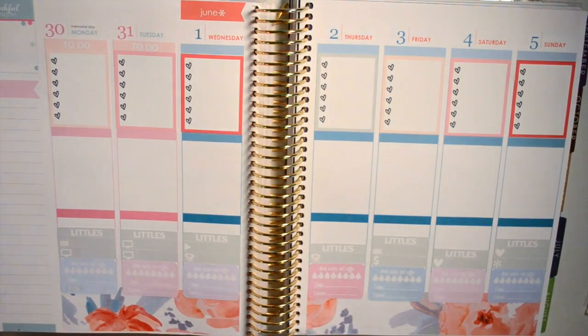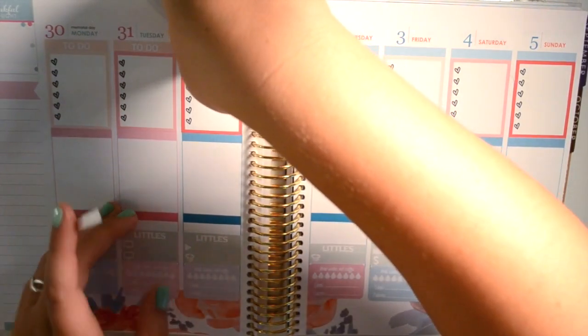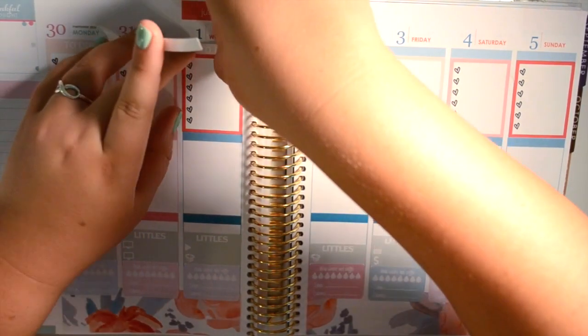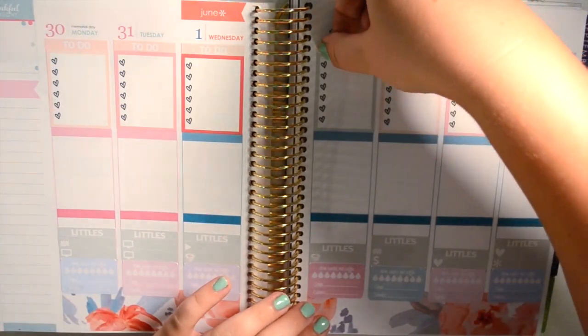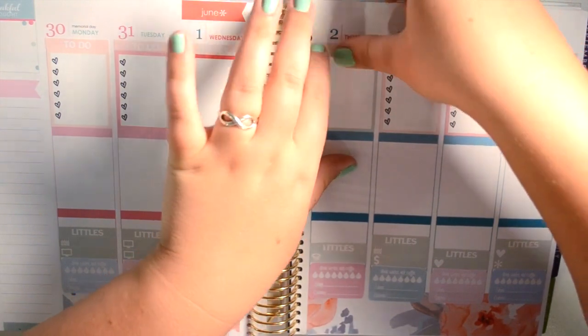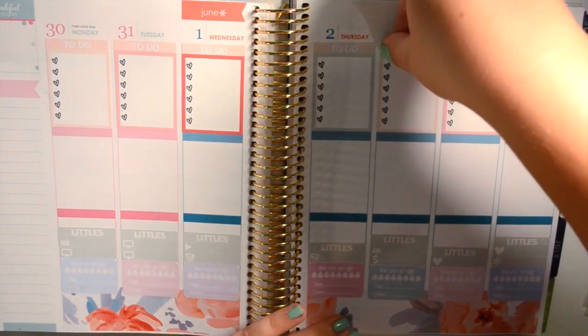I think it's so cool how a bunch of different shops are doing the mystery kits now. It's a big thing. A lot of people are doing it, and I really like it. I think it's a fun way to get involved in planner stuff, just because you get a lot of things that you might not expect that you would buy. And it just kind of opens the doors of planning, which I think is pretty cool.